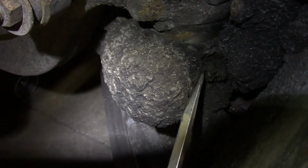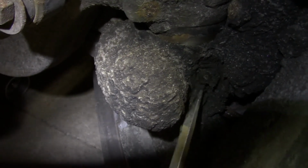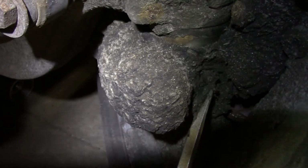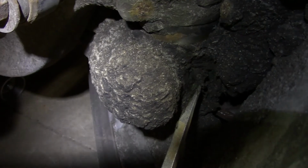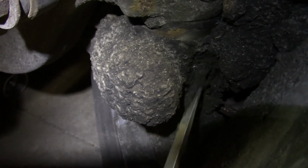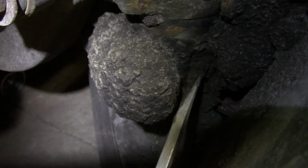But sometimes these things can be really hard to discover, and once you get all the grease scraped away, you got to clean the tip of this with a rag. Otherwise you're going to be injecting dirt into the grease fitting. So clean all the big junk away, get a rag, get some brake cleaner, whatever you got to do. Make sure this grease fitting is clean before you start trying to grease it.